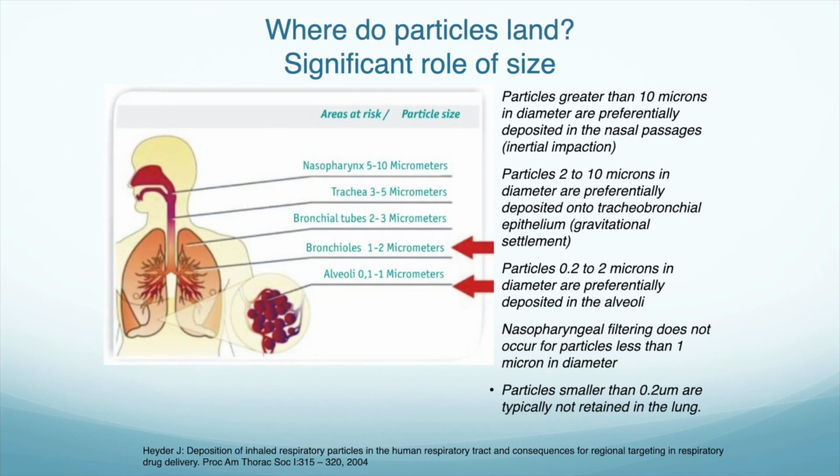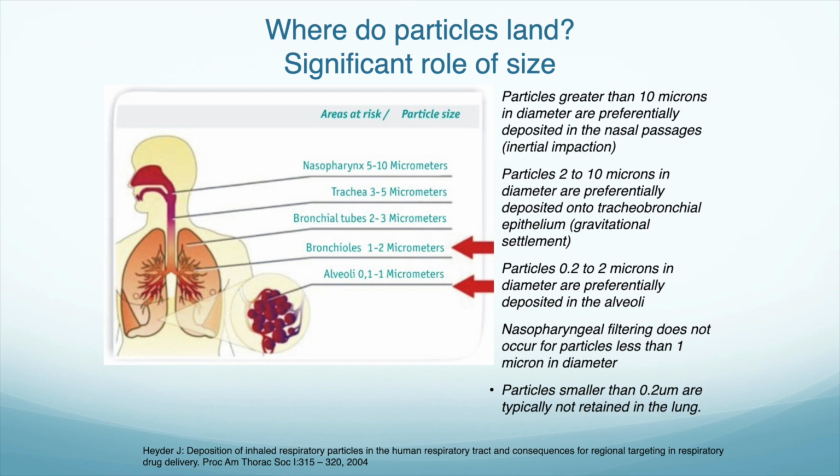So where do particles land? Many larger particles, greater than 10 microns, are trapped in the nose and upper airways as a result of inertial impaction. So the principle is that the inertia of a particle in motion causes it to maintain its original direction for a certain distance, and as the stream of the air changes direction or velocity, the larger, more dense particles hit the walls of the airways and get deposited.